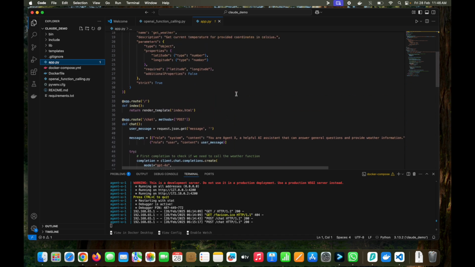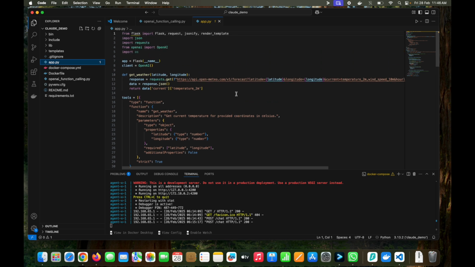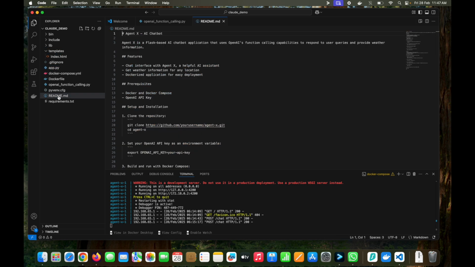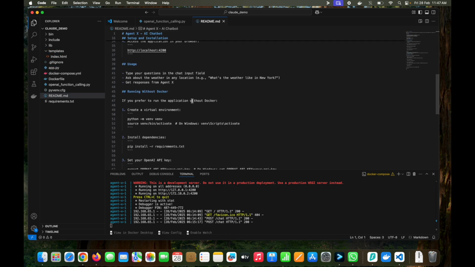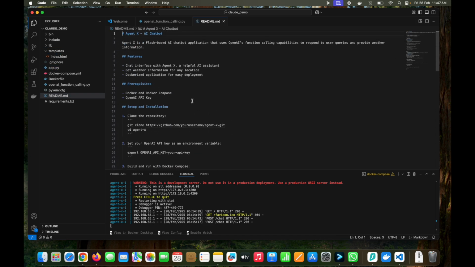It has done everything we asked. It has also created a lot of files. In the templates folder it has the index.html file required for the UI. I had asked it to dockerize it, so it has created the docker compose file and Dockerfile. It has even created a readme file about what this application is and how to run it. So it's pretty good.